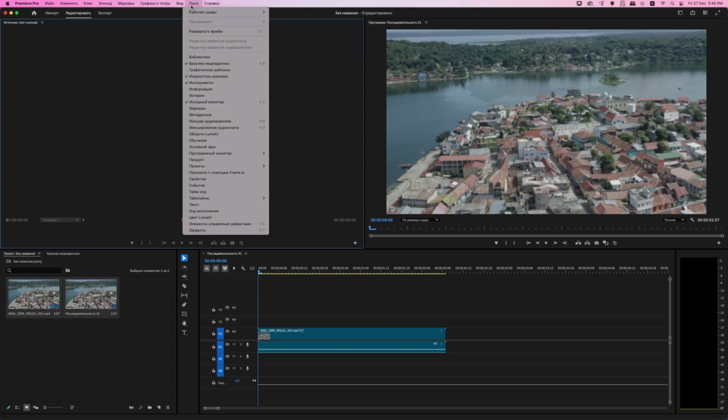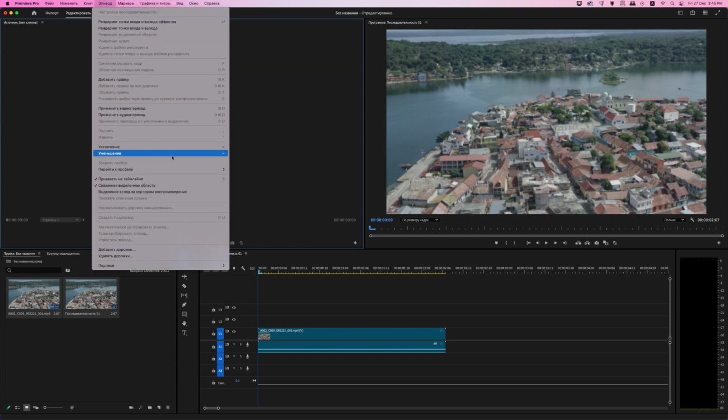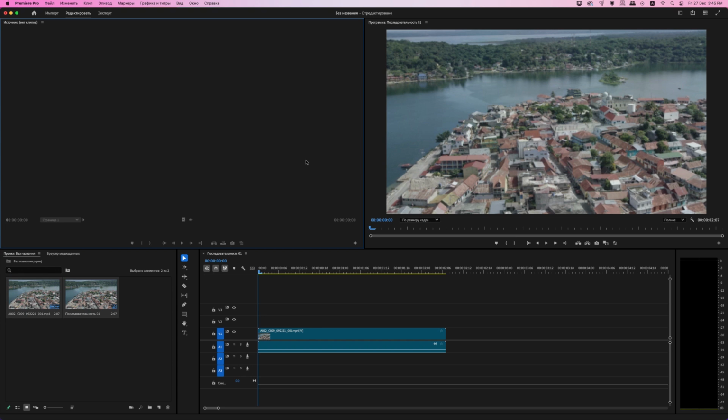Let's begin to change the language. You will need to go into the console window, which is not very user-friendly, to manually type your language there. To do this, we obviously need to open Premiere Pro first. As you can see, everything is in Russian in my program.